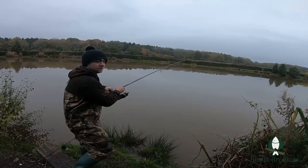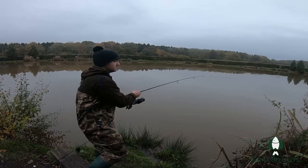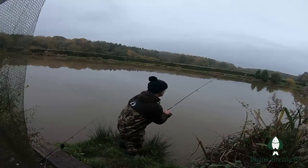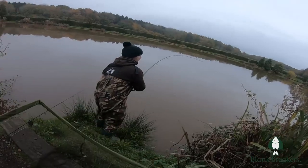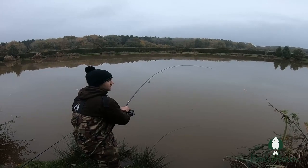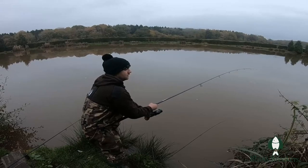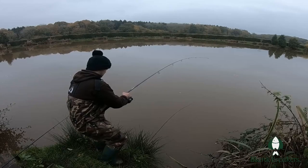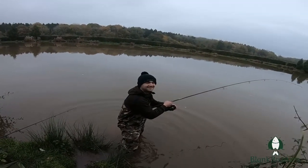Do you want me to get Ellie to get the rod into the left? No, it'd be alright, I reckon. Trying to get to them reeds back there. So you didn't even help? No, I was just... May well be a sturge. It's feeling like it's got a bit of a pull. That was a really weird bite as well, guys. Oh, there's a bit of a drop there, guys.